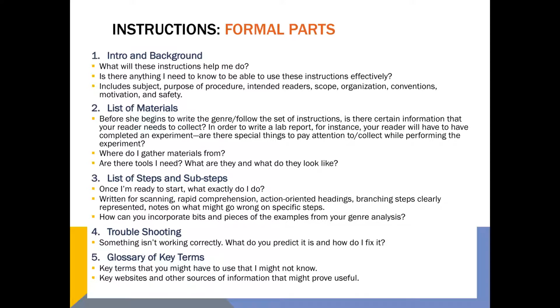Next, we have the list of steps and sub-steps. So once I'm ready to start, what exactly do I do? These should be written for scanning, rapid comprehension. They should include action-oriented headings, branching steps that are clearly represented, notes on what might go wrong on specific steps or generally. Should also be a numbered list. And you want to use the imperative voice here, which basically means this should be a list of commands.